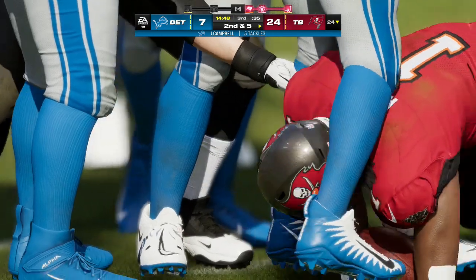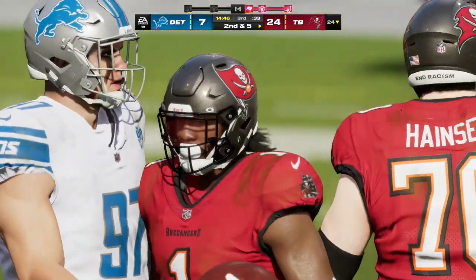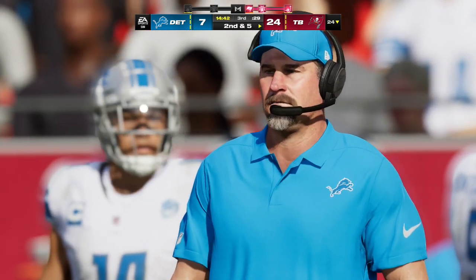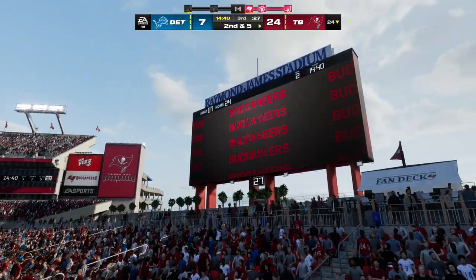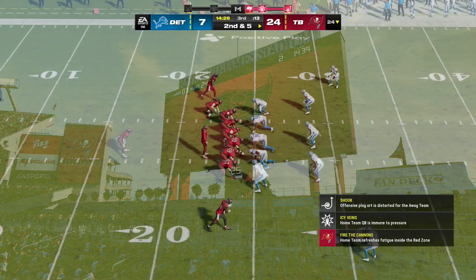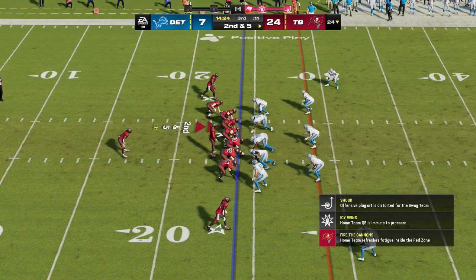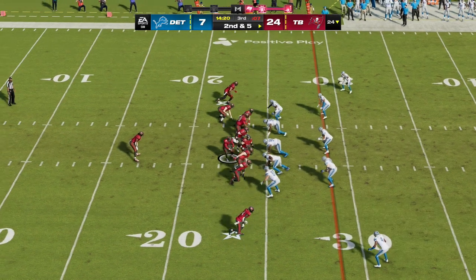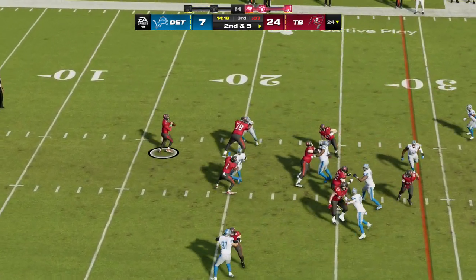Jack Campbell, a first-round pick there on the tackle. That's a really nice, tough run inside, and they gained 5 yards on it, and to be frank about it, most offenses don't expect to get 5 yards on a play call like that. So when they do, they go back to their huddle with a little pep in their steps. They're starting to think that they're starting to dominate the line of scrimmage.